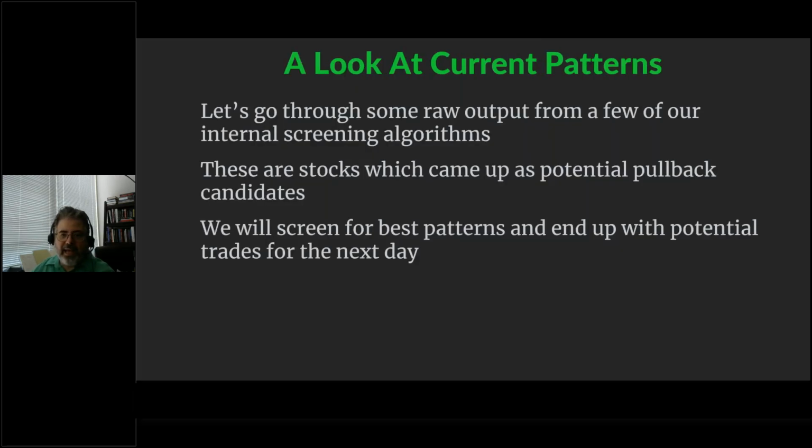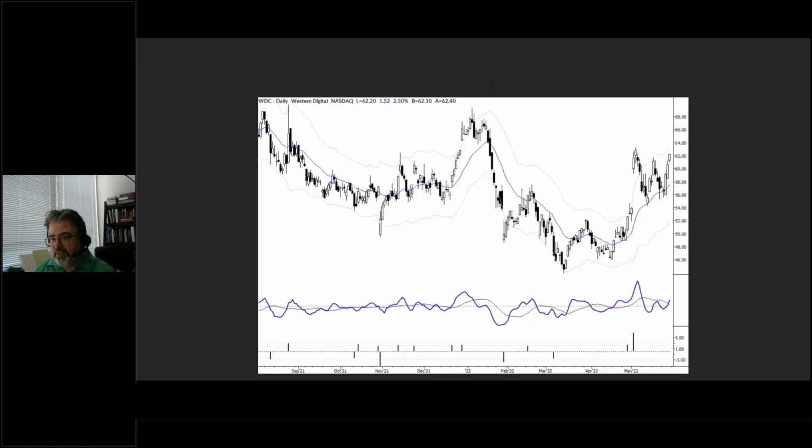I want to show you how I screen for stocks. We have algorithms running that are a little bit more sophisticated in some sense than some of the tools we've been talking about here, because they're actual trading systems. They're trading systems that we could turn loose on their own, and with another meta system managing the stop location, they would produce net profitable trades. But still, you'll see the way we use these is to get us a selection of stocks that we then screen visually. So let's look at these. And again, these would have been screening for today.